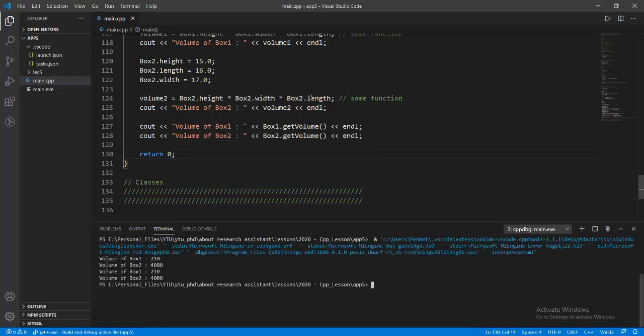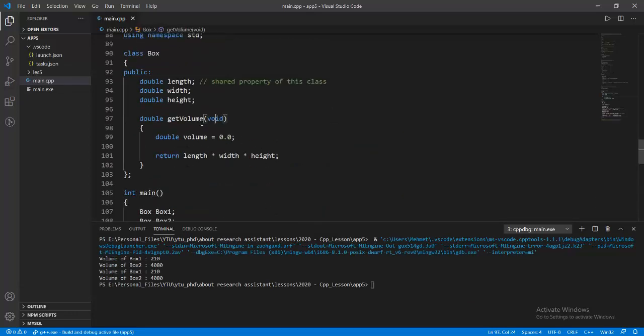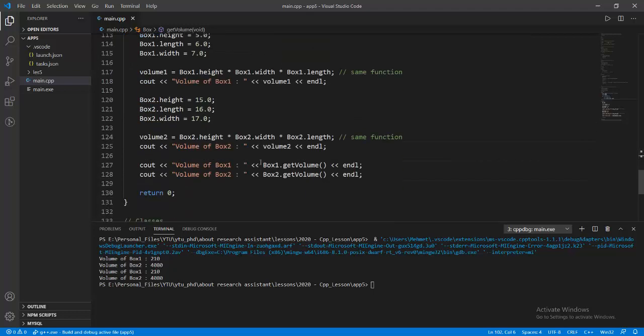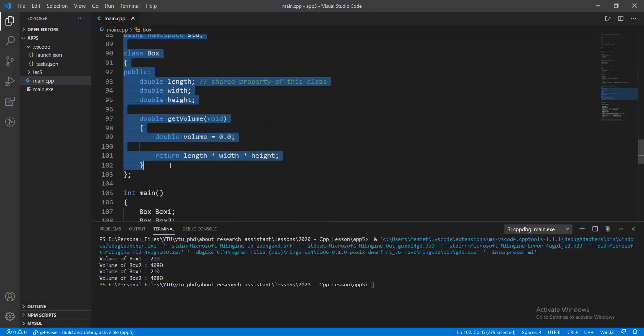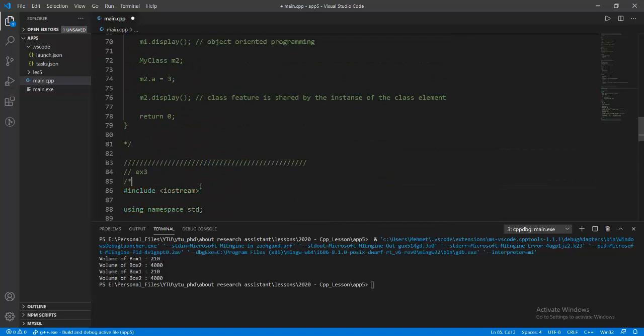Then we have the same results, but the only difference is that we have the getVolume function in the class variable. In C programming, structure does not provide this feature, and this feature is powerful to create an object-oriented notation. So we can define many function blocks at this point. So we can pass the fourth example like this one.